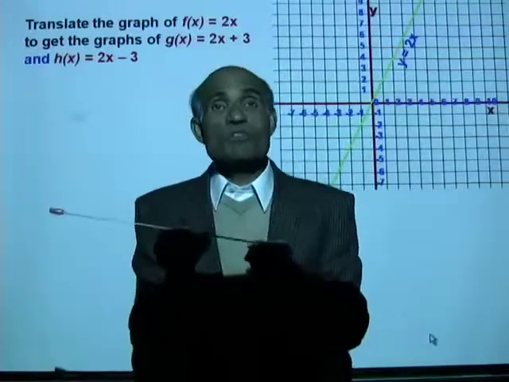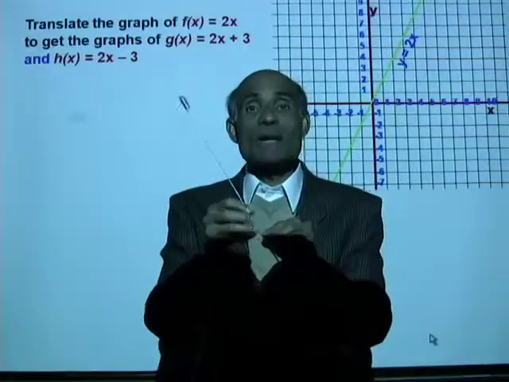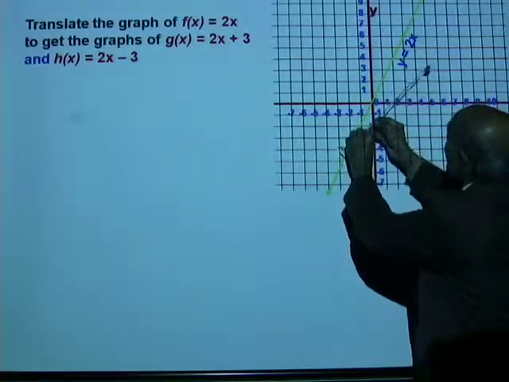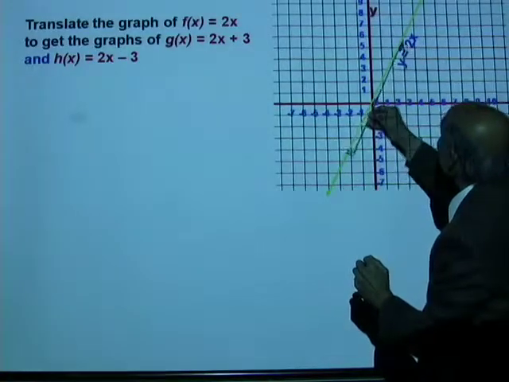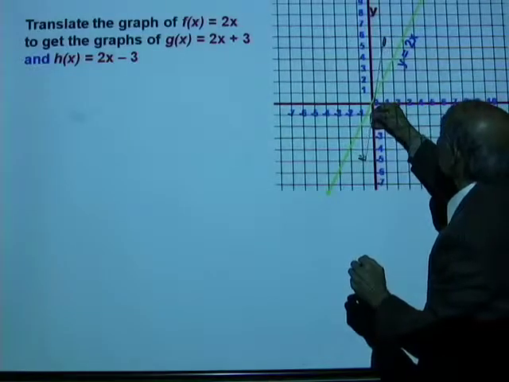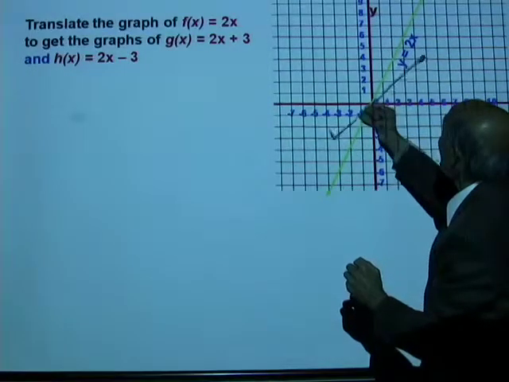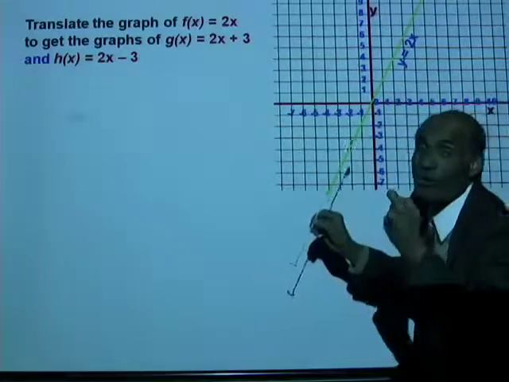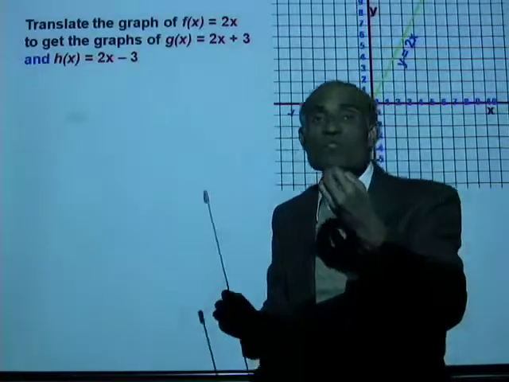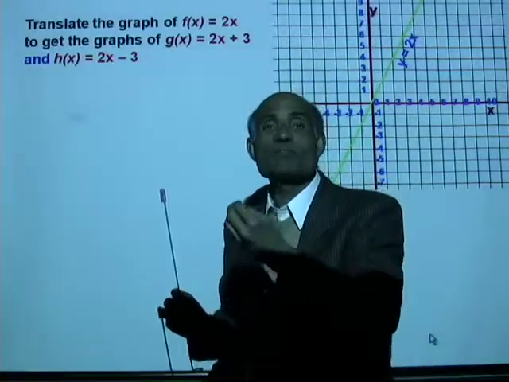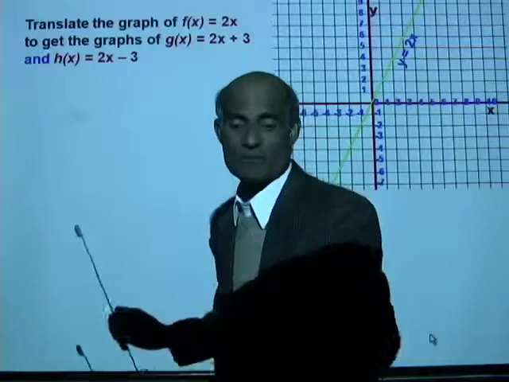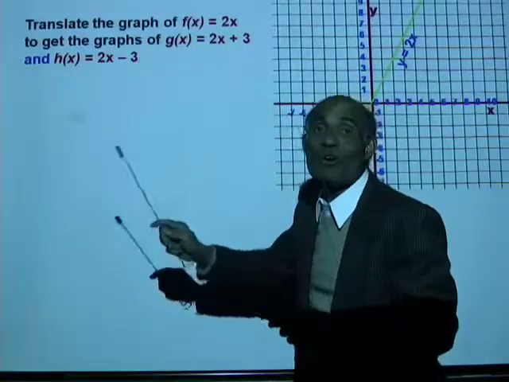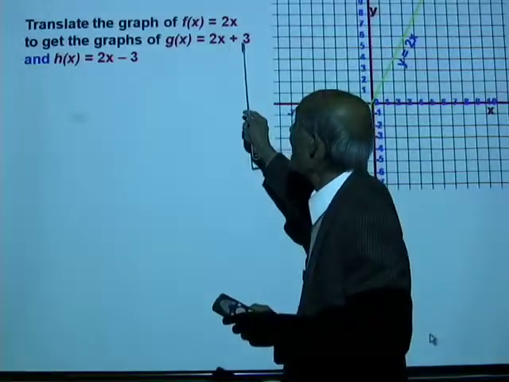Now tell me, what is the difference between the graph of y equal to x? If this is the graph of y equal to x, this is the graph of y equal to 2x. That's the graph of y equal to 3x. And this is the graph of y equal to 1/2 x. So the role of that a, y equal to a times x minus h plus k. Now if you notice here, that h here is 0. No horizontal translation. This is your k.